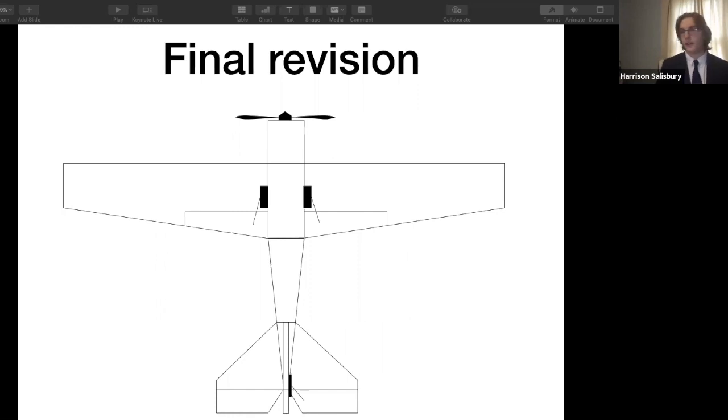So for my final revision, I added another servo, bringing back separate ailerons and an elevator. But I did not bring back the rudder, as I thought for simplicity's sake, it would be easier to leave it off, and it's not exactly necessary with a drone this size, because turning can be done just by banking and pulling up. So for this design, I went with a more simplistic version.